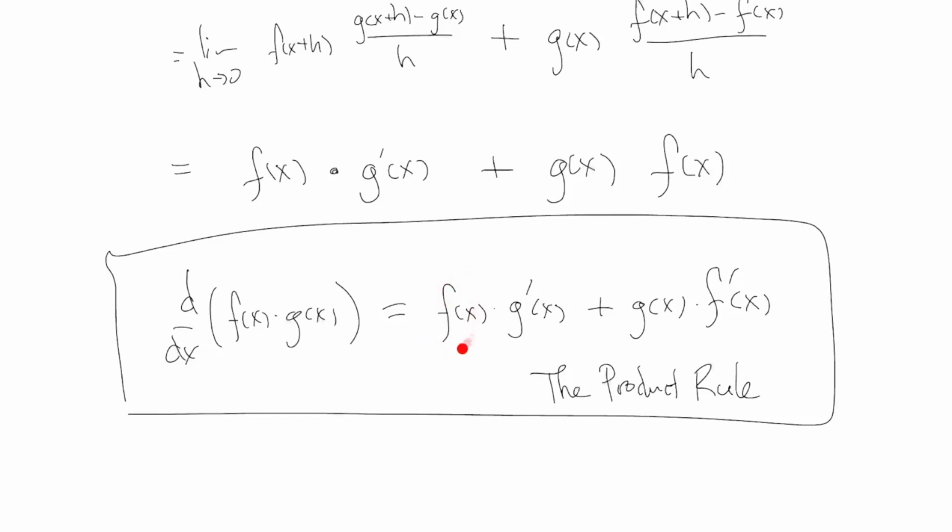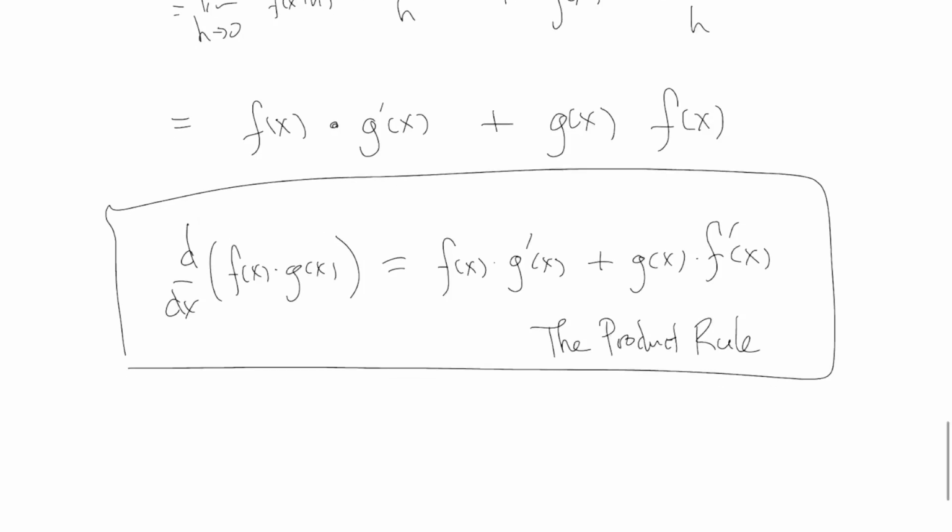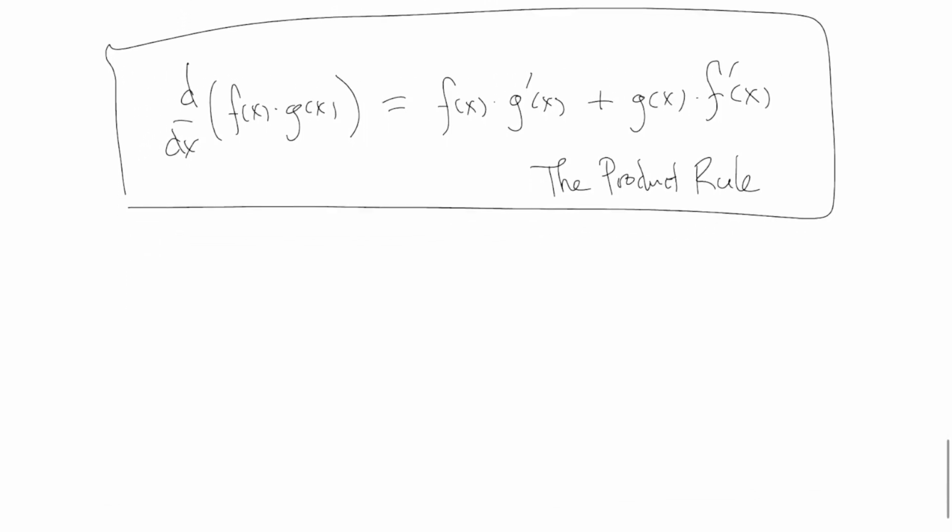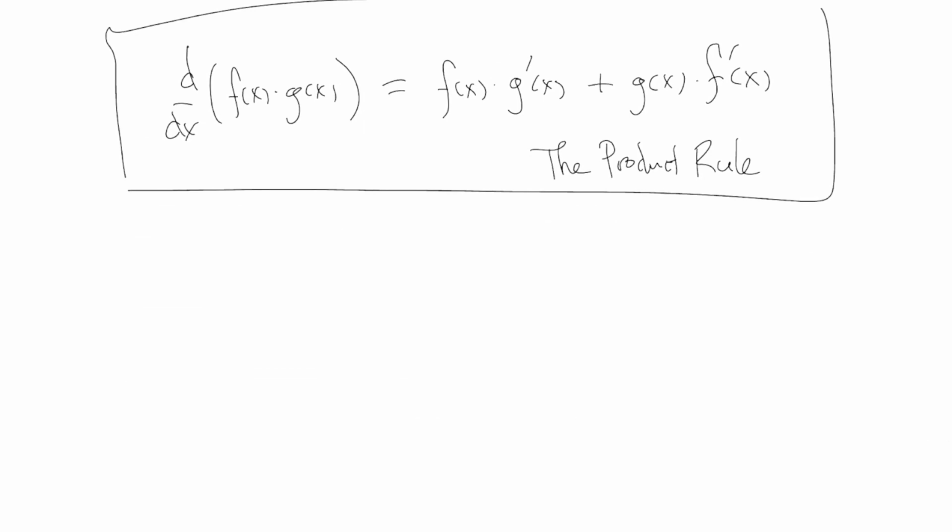So when it says f of x, that just means the first of these two functions, right? This is just the first function as is. Then g prime of x, that means the derivative of the second function. And then you go plus the second function like it is times the derivative of the first function, all right? This is called the product rule, and you should memorize this. We're going to be using it so often when you do the next homework assignment. Hopefully you'll use it enough times that you don't have to ever sit down and consciously memorize it, but it is super important, and we're going to be using it for the rest of the course.